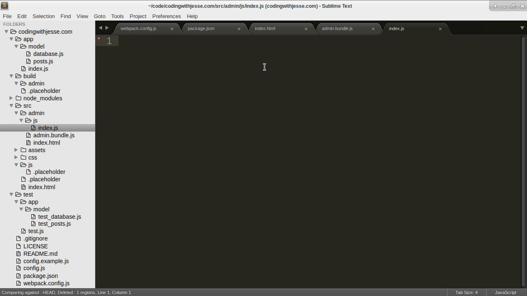So in my index.js, I need somewhere to render. Okay, so one thing I'm going to start using is ES 2015, so I'll use things like const. So I'm going to require in React. In fact, I think I can just do import React from React and import, oh, that should be capitalized, React DOM from React DOM.